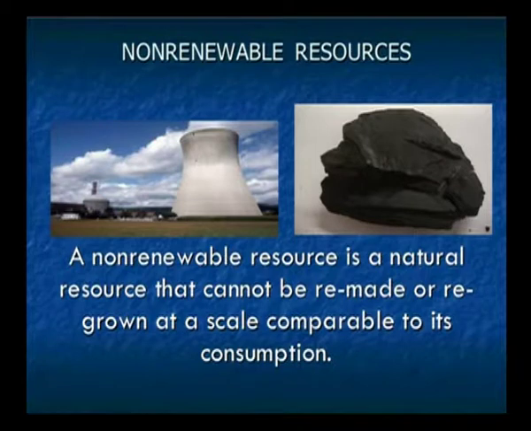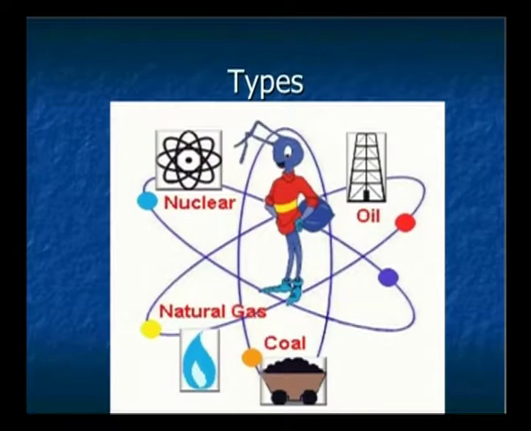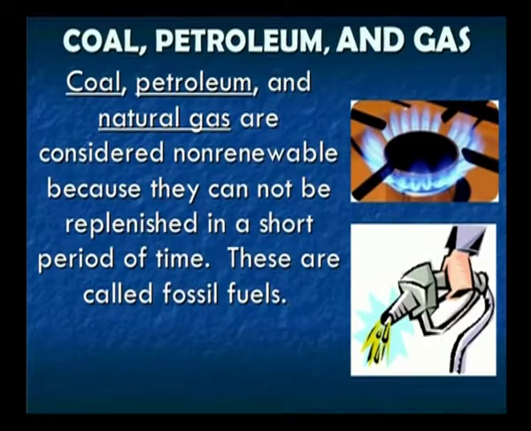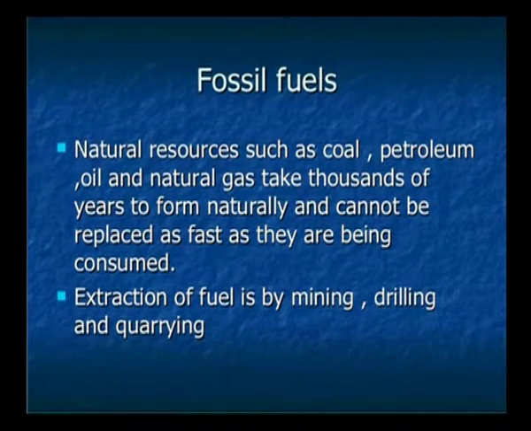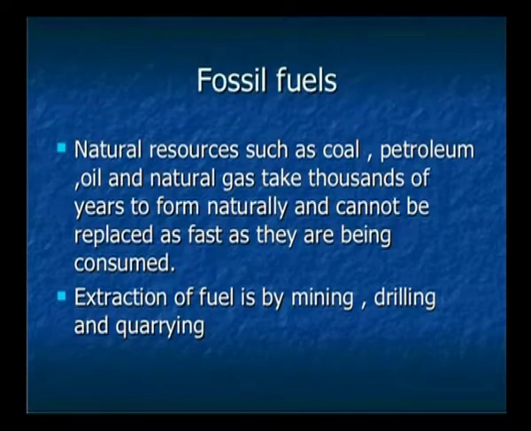These are non-renewable resources. A non-renewable resource is a natural resource that cannot be remade or regrown at a scale comparable to its consumption. You have nuclear, oil, coal and natural gas. Coal, petroleum and gas are considered non-renewable because they cannot be replenished in a short period of time. These are called fossil fuels. Natural resources such as coal, petroleum, oil and natural gas take thousands of years to form naturally and cannot be replaced as fast as they are being consumed. Extraction of fuel is by mining, drilling and quarrying.